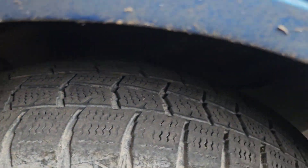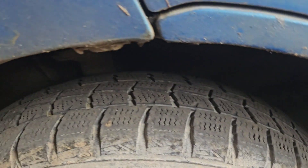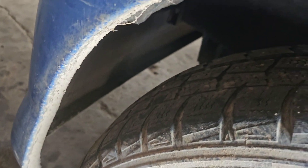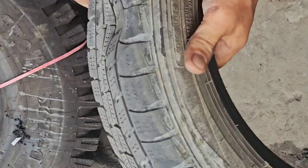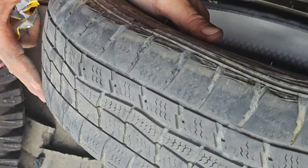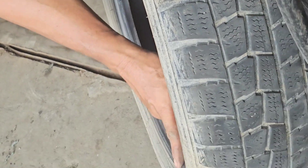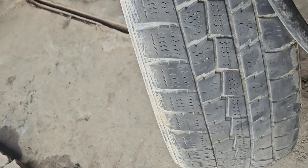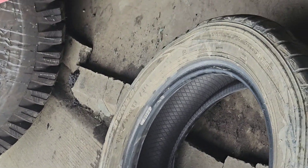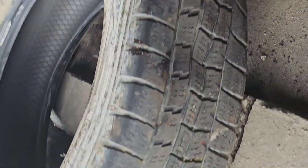I don't know if you can see that or not, but I need a tire really badly. The belts are all shifted in this one and it is screwed. Still a couple good miles left on these tires — the belts are slightly shifted in this one, just a little bit.